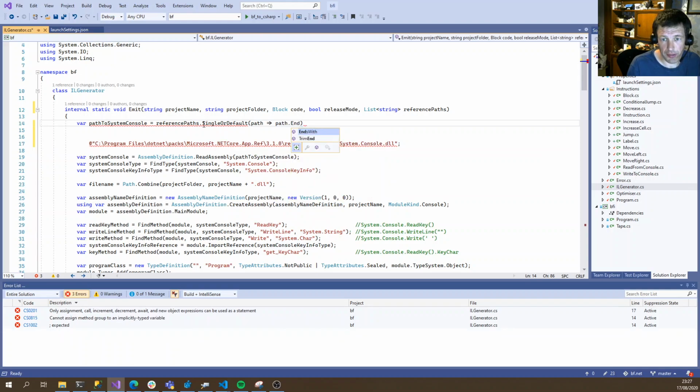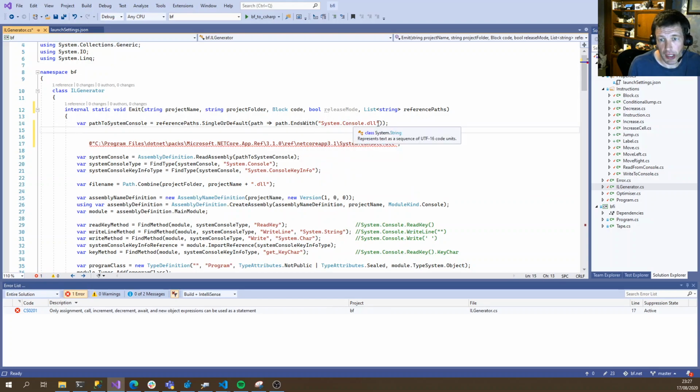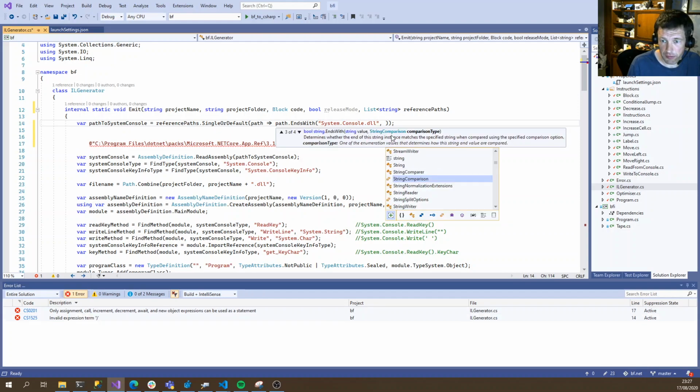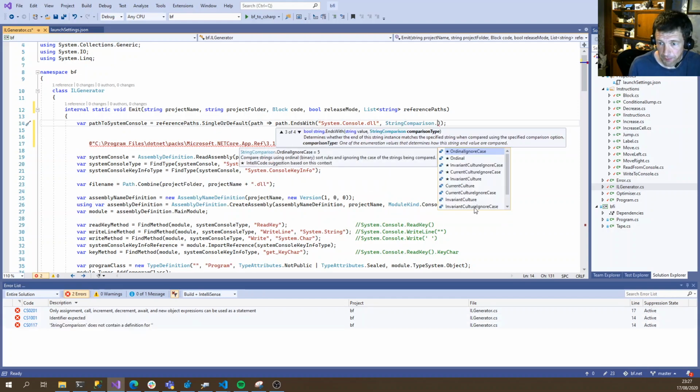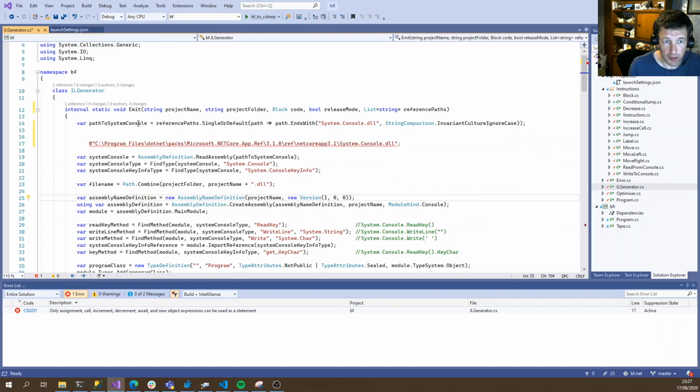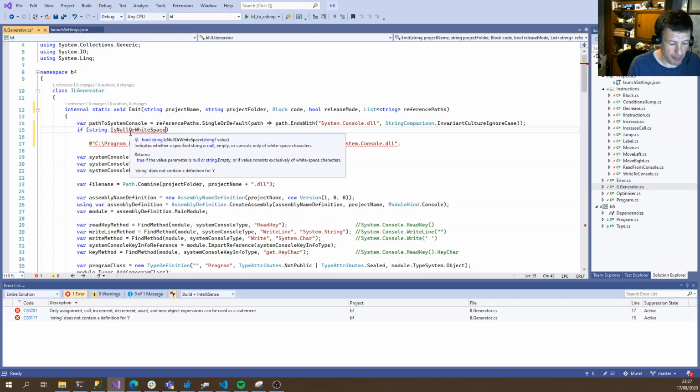It's going to be the path that ends with system.console.dll. Because we're passed the full path, we just need to find the one with our file name, and we want to make that check case insensitive, and just do a quick check here to make sure we have the file.